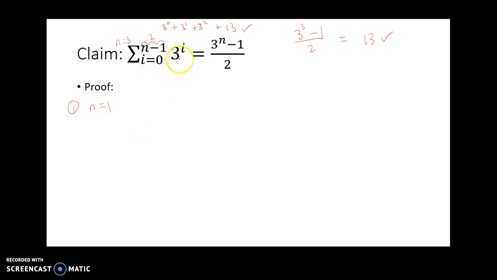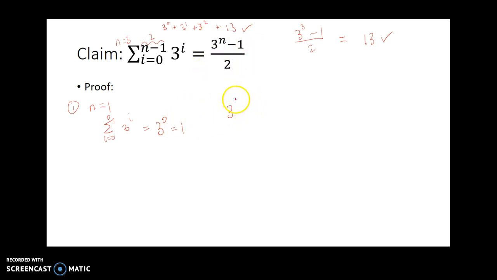So for n equals 1, I'm going to check to see what the sum from i equals 0 to 0 of 3 to the i is. Well, that's just going to be the single term, 3 to the 0 power, which is equal to 1. Okay, so that's if I actually sum it up manually. Of course, it's just one term. There's not much being added together there. But I want to check to see if the formula outputs the same value. Otherwise, it's not always right if it doesn't.